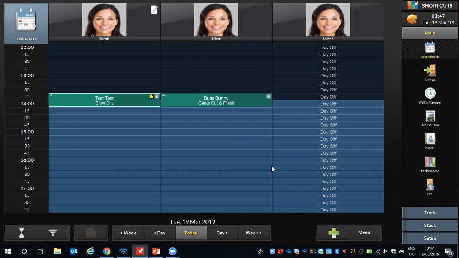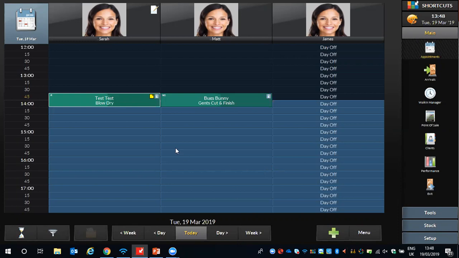Okay, so to recap, we have booked in appointments there. We've added in some tags. We've added in a temporary Post-it note onto our appointment. We've also added in a little note for our employee at the top. Now we can delve further into the client information, and we can also start to look at putting some history notes on there and some permanent notes on there.